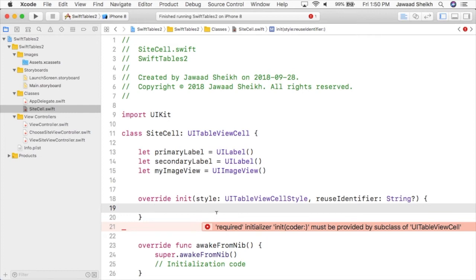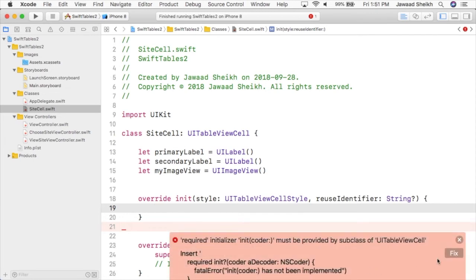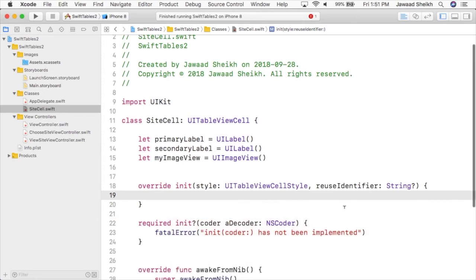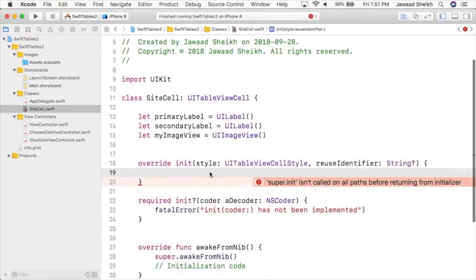We want to make sure that the other init, the generic init, is not executed. So we're going to have to override that too. I'm going to click on the red dot, say okay, go ahead, autocomplete, so that at least we have that completed. Now the purpose of this constructor here is to configure our labels and add them to the screen.